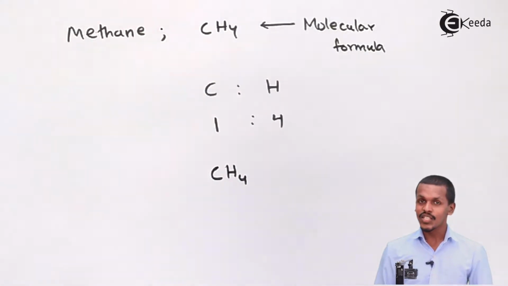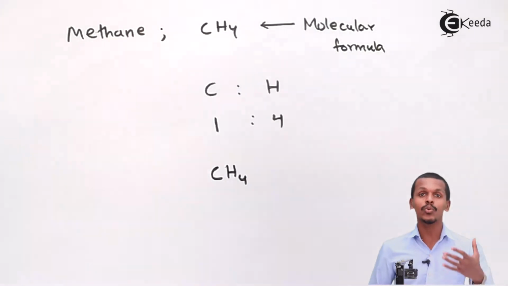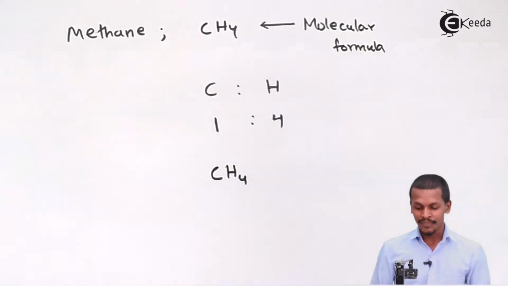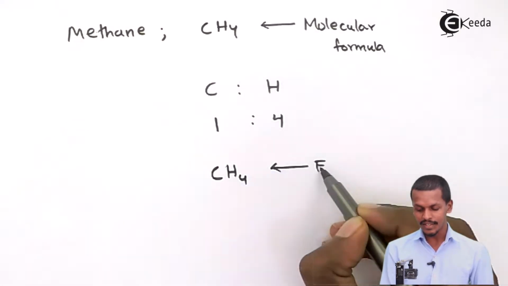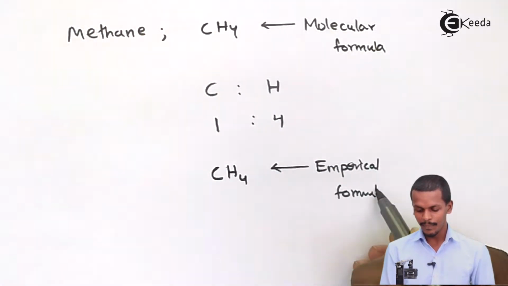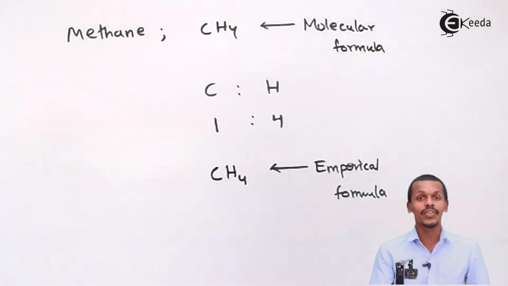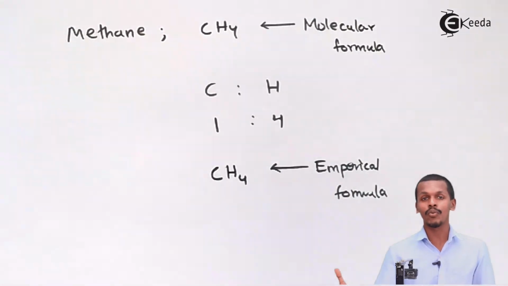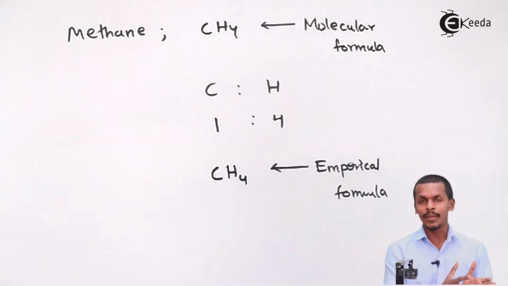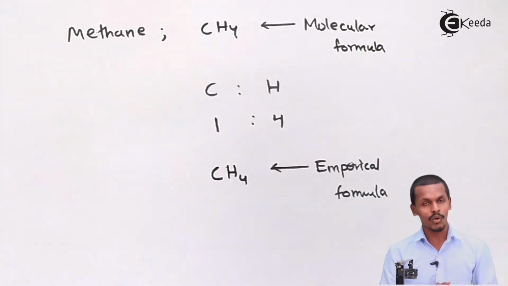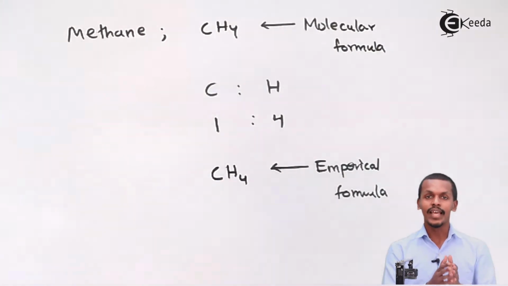So again, we have got the same as the molecular formula, but we made an effort to find out the empirical formula, so this can also be called the empirical formula. Somewhere it can match and somewhere it doesn't. So we always rely on one of them to predict the molecular formula and the empirical formula. Because they are related to each other, somewhere they would be the same, somewhere different. So I am going to explain how we can relate the empirical formula and the molecular formula.